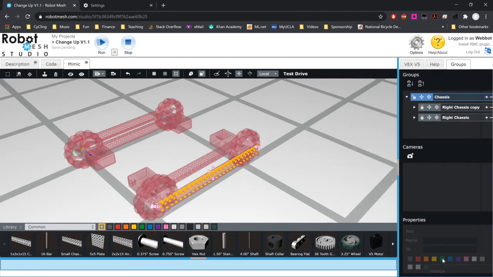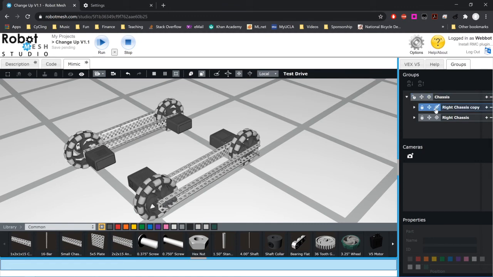And then I could color the chassis. So if I want to, let's say, unlock this, I'm going to select this part of the chassis, and I'm going to select, say, just that wheel. I can make this wheel blue. So this is really helpful if you want to delegate who's going to build what parts of the robot. You can delegate it by group. You could color different parts of the robot and say you're going to build the blue parts, someone's going to build the red parts. You can also have camera views that you save, so you can keep looking at snapshots of the same position of the robot.